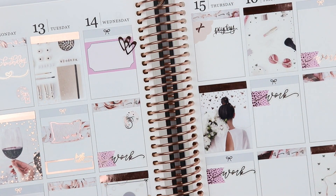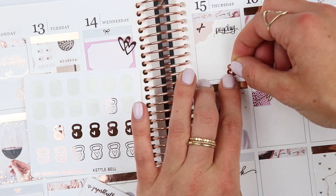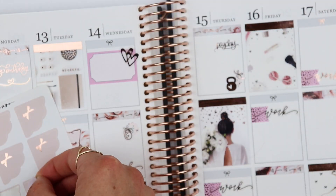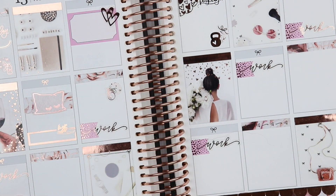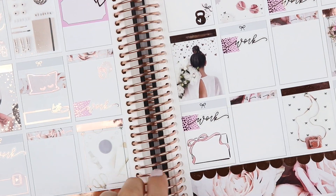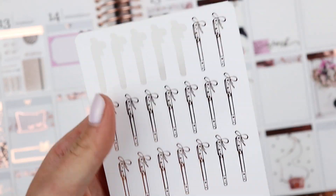Thursday is payday — my favorite day of the week. I went with the Panda Bird Design scallop but ended up changing that to a different color because I didn't think the colors matched perfectly. I'm going in with a Paper Blush Bar confetti bow dot and a My Newest Addiction kettlebell to mark that I have to lift on Thursday. Then Thursday night I'm going out with some friends for dinner, so I used a Planning World half box — I adore these half boxes with the ribbon bow.